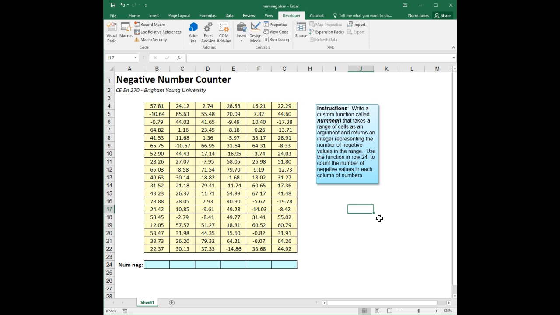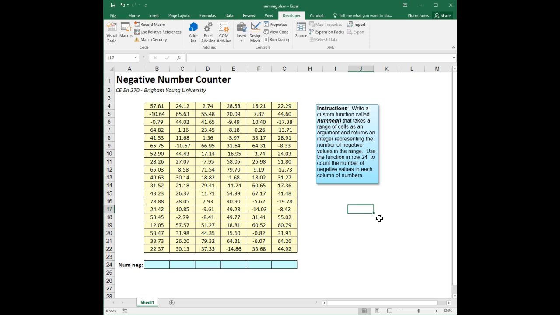And one of the really powerful things about writing functions in Excel is it's possible to write functions where one of your input arguments is a range, and you can then iterate over that range, do a series of calculations, and return a value. And so that's kind of a special kind of function. I just wanted to make sure you know how to do that. And so we have this kind of trivial little exercise here.